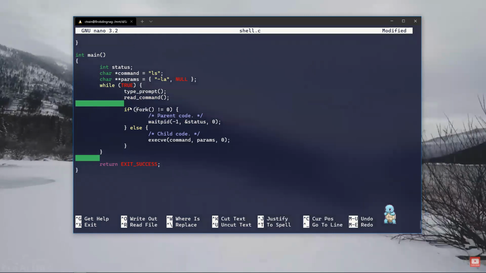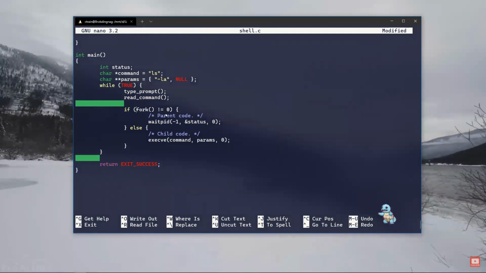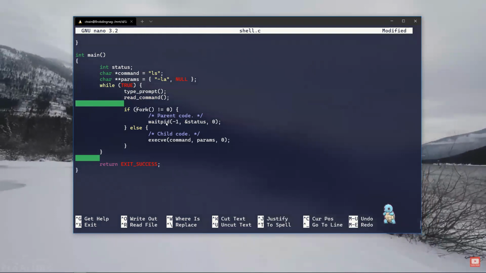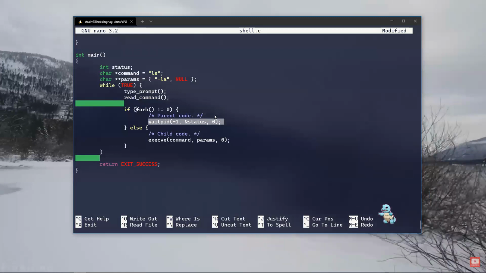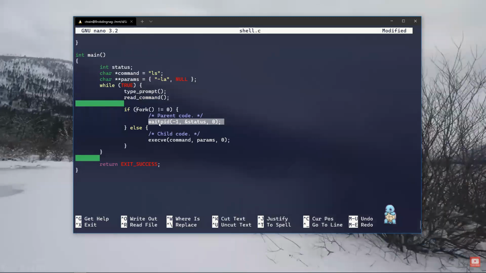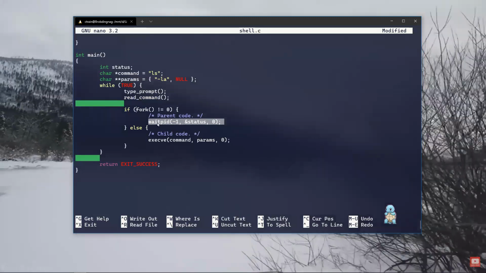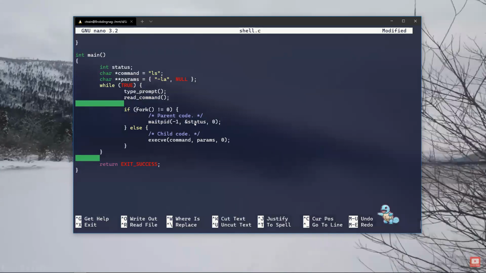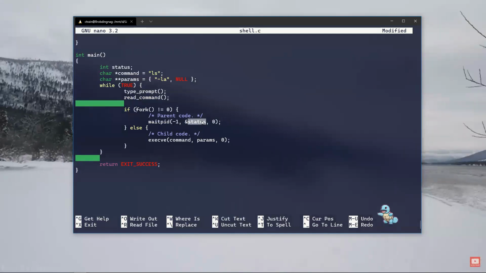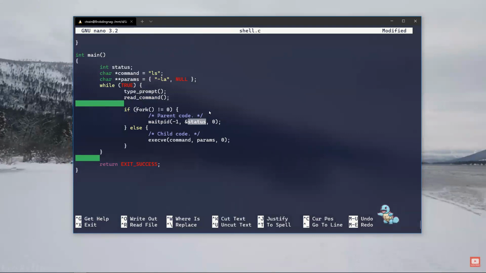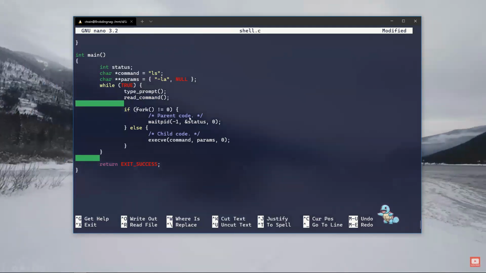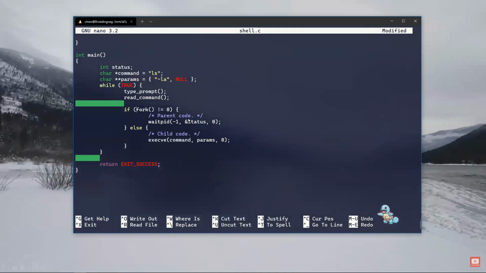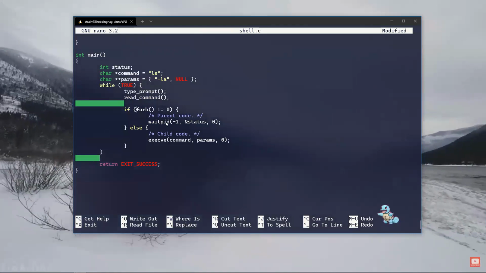So it's going to go into the if section for this first block of code and do the waitpid, let the child execute, and it's going to wait for it to finish before it comes back, unless there's some kind of problem. So that's why we have the status variable, to read back some kind of error code. We might be able to interpret what kind of errors there might have been that happened with the command.